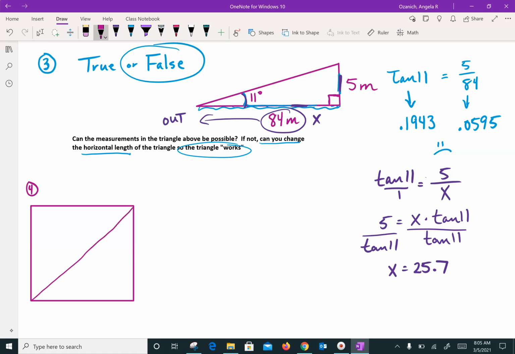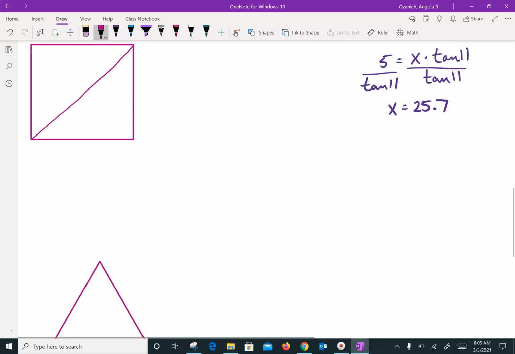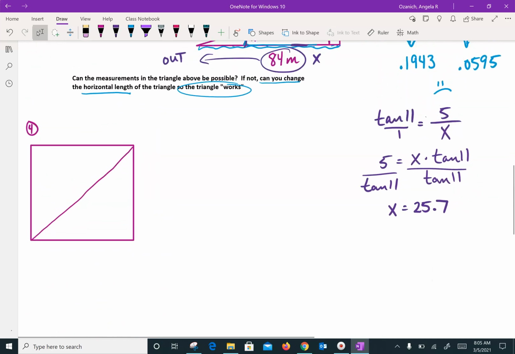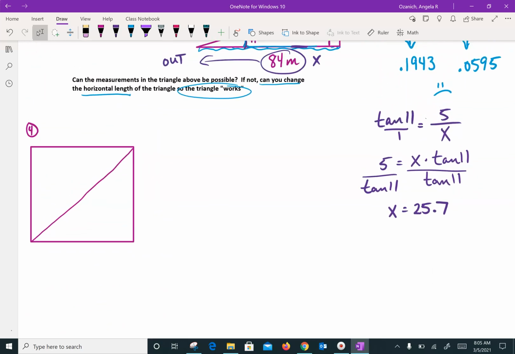Okay. So on our last two questions, I think is what I have for you here, we're just going to go back to those notes that we took in class, and let's just try a couple. Okay, I'm going to make this 20 centimeters long, and we are going to figure out the area and the perimeter. Great time to stop the video. Try it on your own before moving forward.